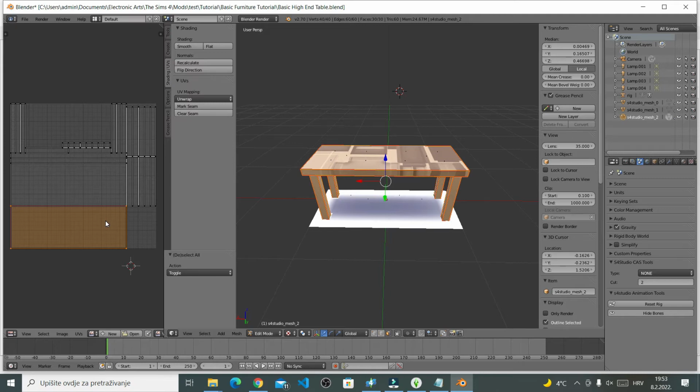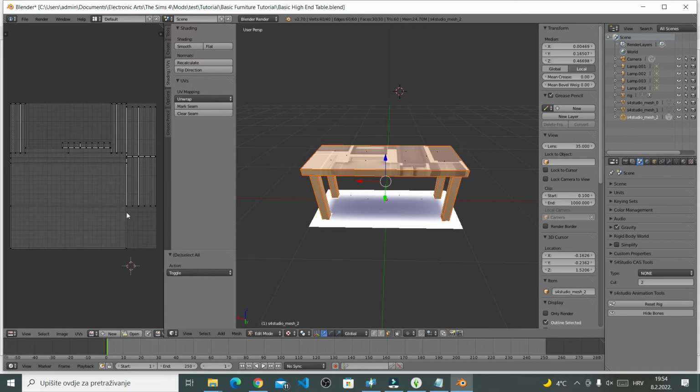Now I'm working on this top part of the table because it is moving along with my UV mesh box. So now I know that this part of my table is the top part, and I can automatically know that this other part is the bottom part of my tabletop.